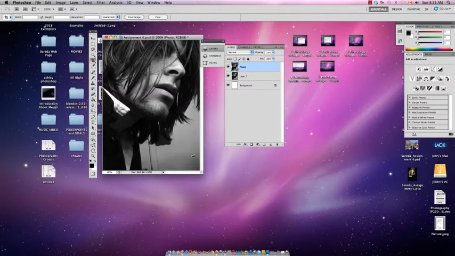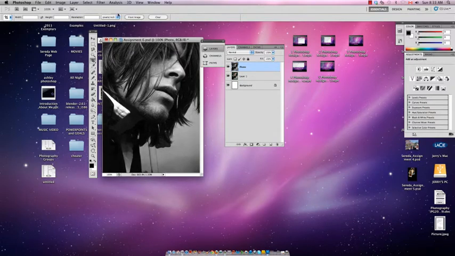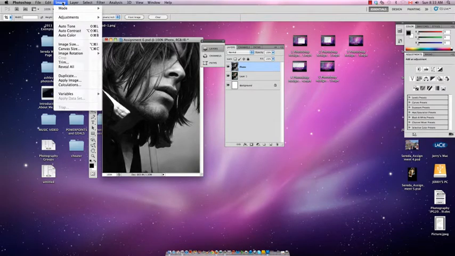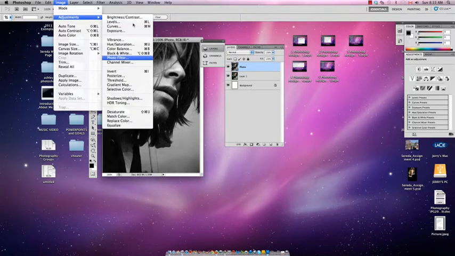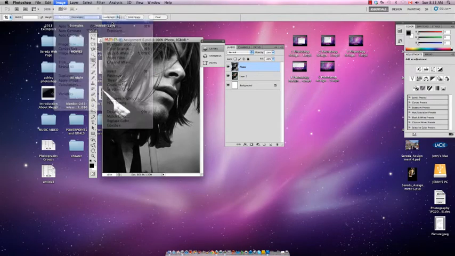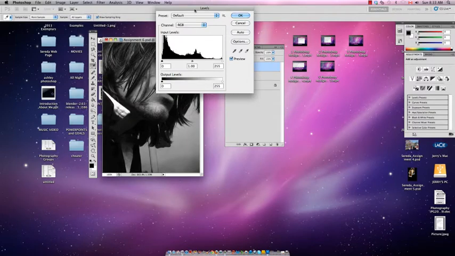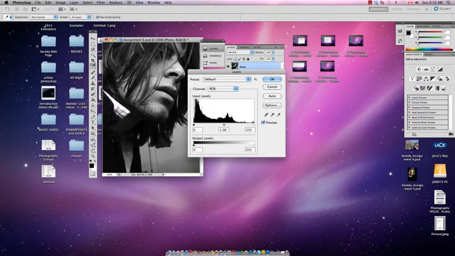Now, the next thing we are going to do is adjust something called the levels to make this look even more like a comic character. The way you do that is under Image, Adjust, the same place where we did the desaturate. This is where we adjust brightness, contrast, and color balance. So here is something called levels. When we pull that up, we get a histogram which shows the range of colors in this photograph.